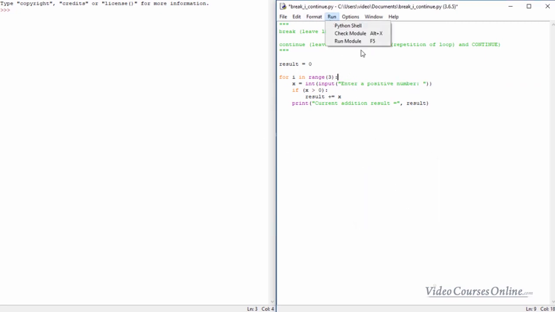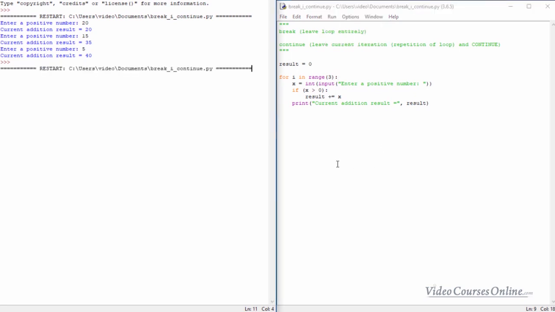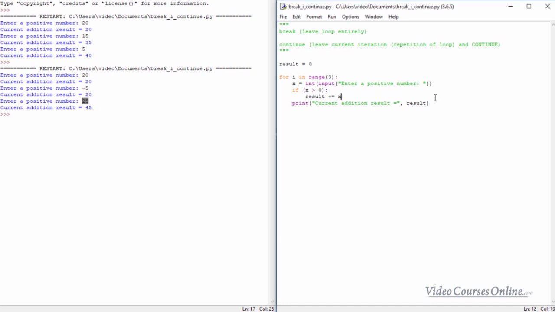So now it's a pretty easy program, but the problem is that when we run this module, of course, and we put, for example, 20, then 15, then, for example, 5, as you can see, everything works fine, but when we put 20 and then, for example, minus 5 and then 25, we've just added only 2 positive numbers, but we wanted to add 3 positive numbers, right? Well, it's because one of the numbers was a negative number, and that's why it worked like that.